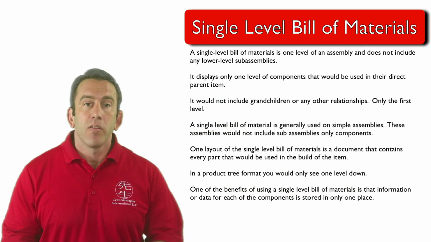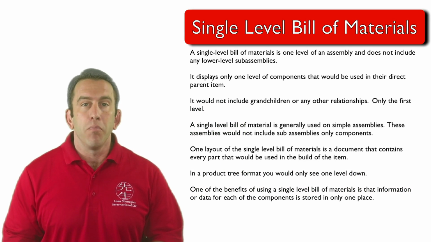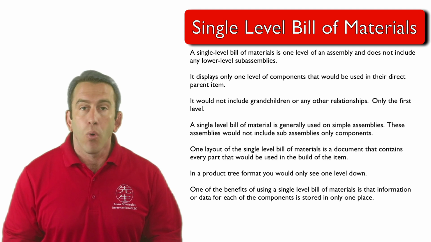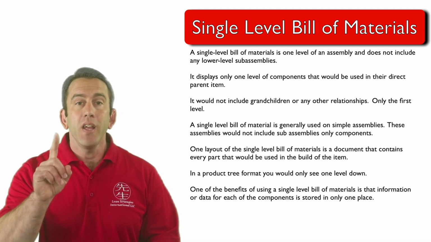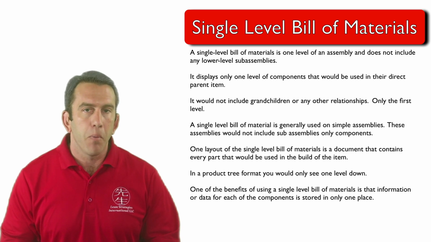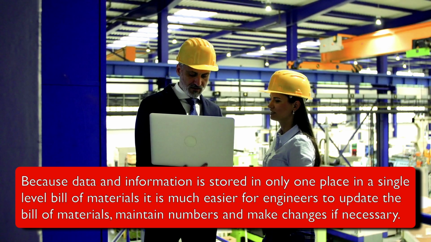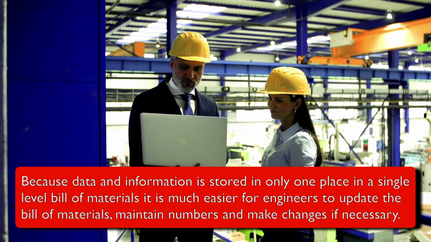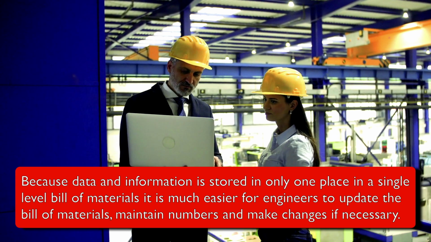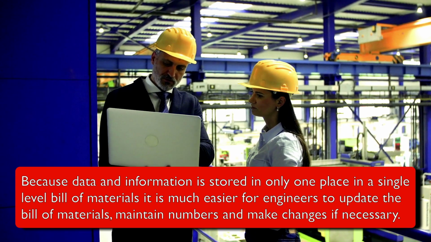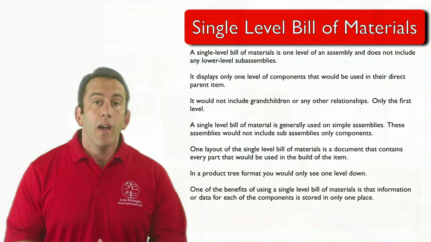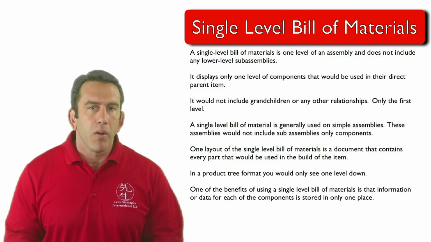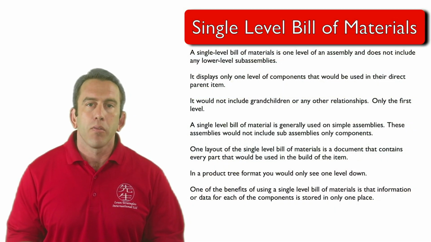One of the benefits of using a single-level bill of materials is that information or data for each of the components is stored in only one place in MRP. This makes it much easier for engineers to update the bill of materials, maintain numbers, and make changes if necessary. And that's it, a single-level bill of material. We'll see you in the next module.